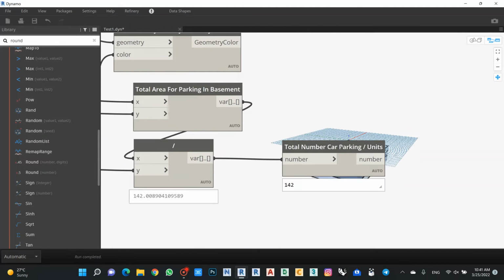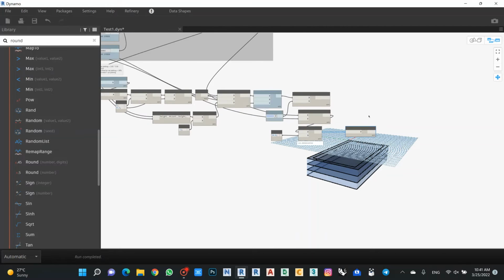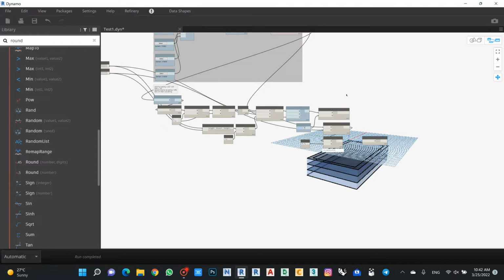And this, it will be one of my outputs for the project, the total number of the car parking. We will finalize the input and outputs in the end.